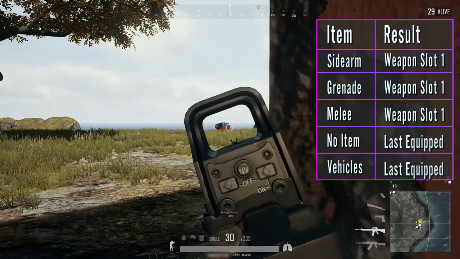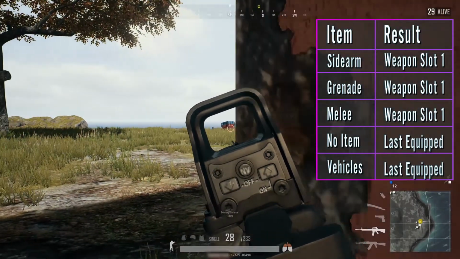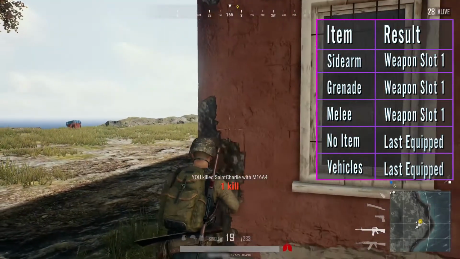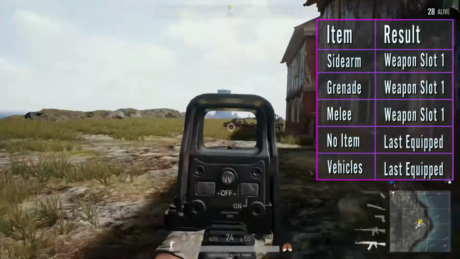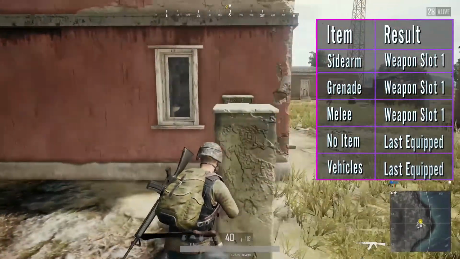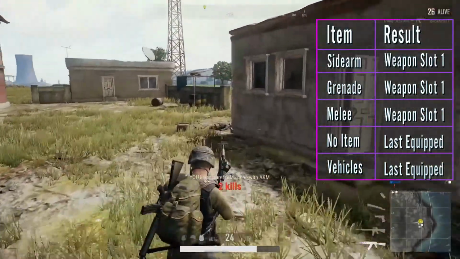So to recap, when switching from one of your main weapon slots to any other weapon or item and then switching back, the gun that you have in the top weapon slot is the one that will be equipped. In regards to vehicles, the weapon or item you have equipped when you get into the vehicle will be the same as when you exit the vehicle, and the same is true for holding Y to unequip all items. You'll simply arm yourself with whatever was most recently equipped.